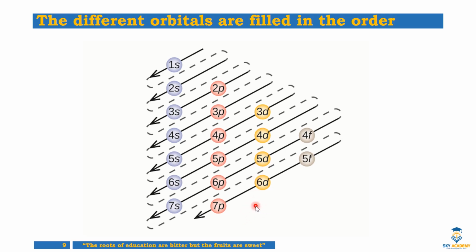You can even write 7 here, yes, and then we add d. Then when we come to f, we go to 4, 5, 6, 7. No problem if we reach 7, but they have reached 5, no problem. Then you add f. Then you trace oblique lines there, like this, and then you see.